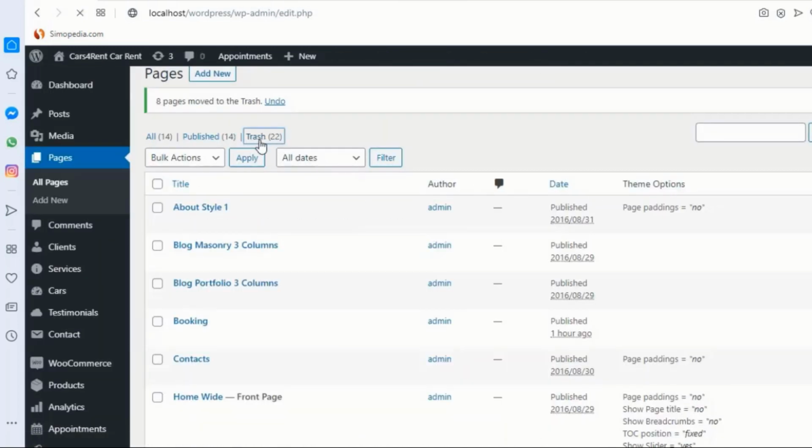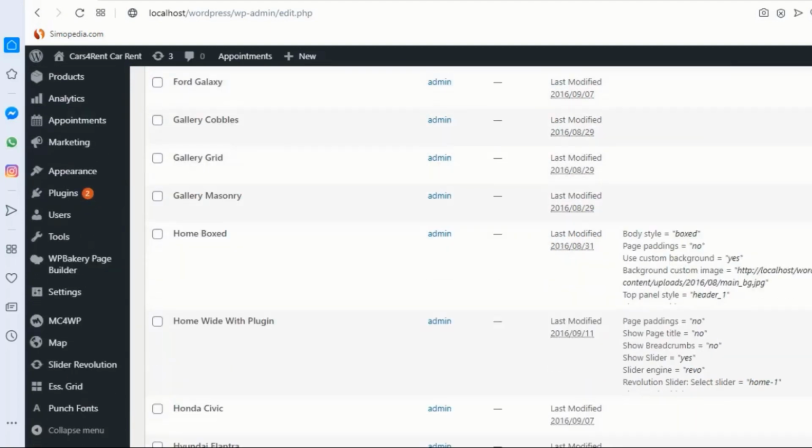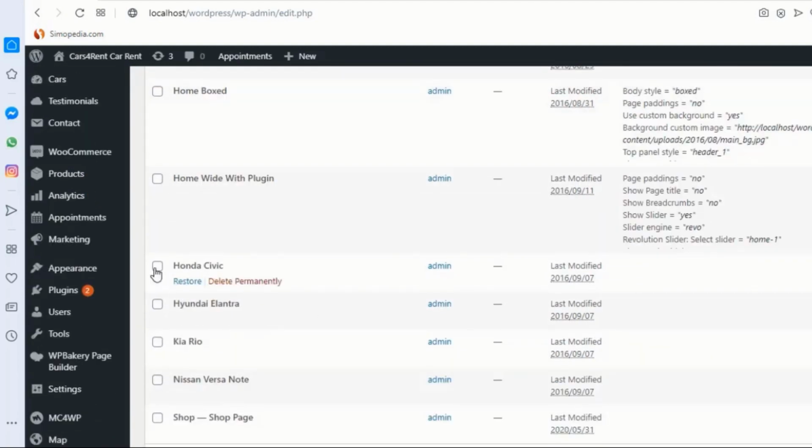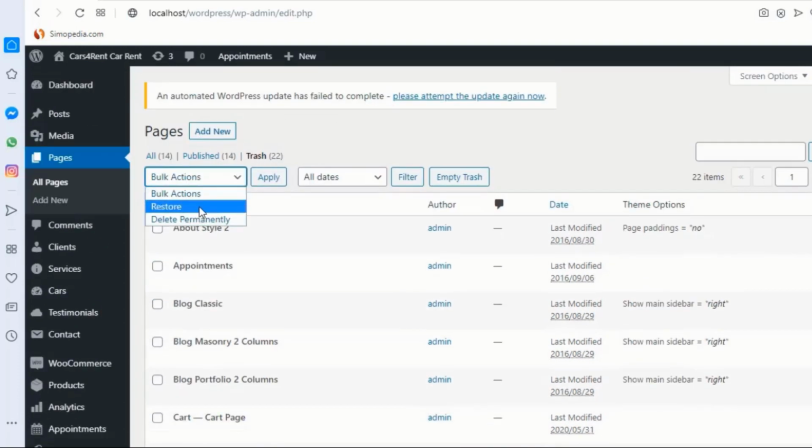And anytime you need them, you just click on trash and you will find them. You can select the page that you want to restore and click here and then restore and then click apply, and they are going to be in your main page of all pages.